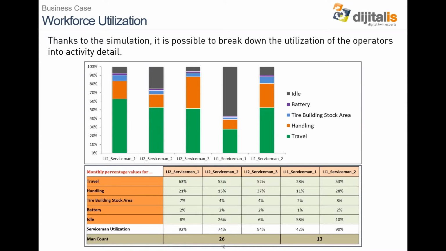But with the simulation, when you break down the activities, you will see that actually the 4th operator has a lot of idle capacity, which is visualized in this gray portion. On top of that, the other operators, for example the 3rd and the 5th, have a lot of time lost in travel time. This gives us the idea that if we can improve the layout and shorten the walking distances, there is indeed a potential to get rid of this idle capacity by balancing the load of the 4th operator to the other remaining operators, which will result in a saving of 1 operator from this process.